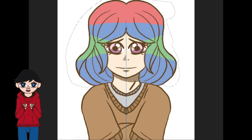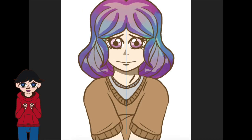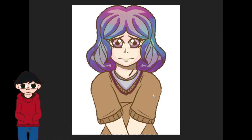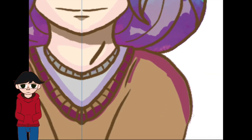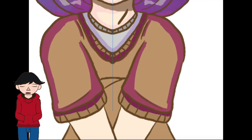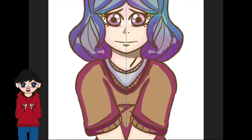It didn't come out how I planned, and I'm actually happy with that because what happened is a lot better than what I wanted. I had this vision of what I described as crystal hair, but this looks amazing to me and it's not that hard to do. It came out a lot more purple than I wanted, because the crystal hair concept was more red — more pink, I should say. But this is how the hair came out and I love how it looked.